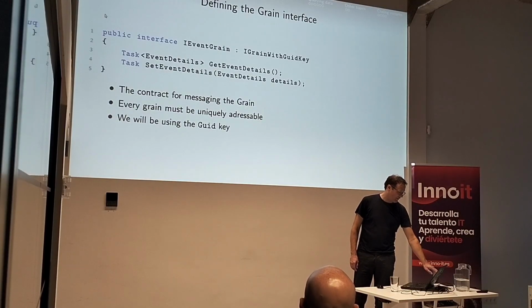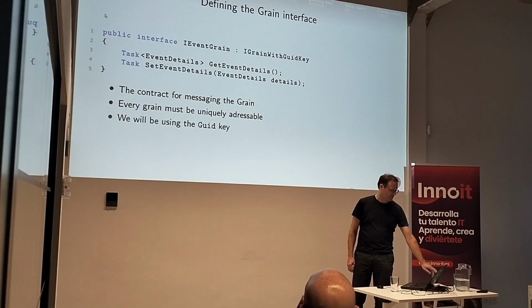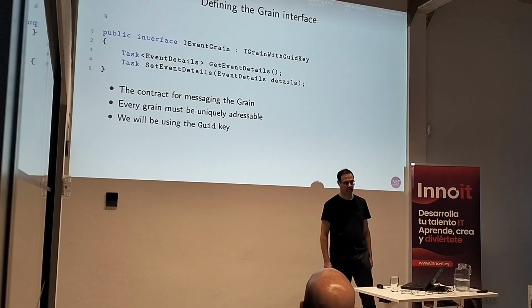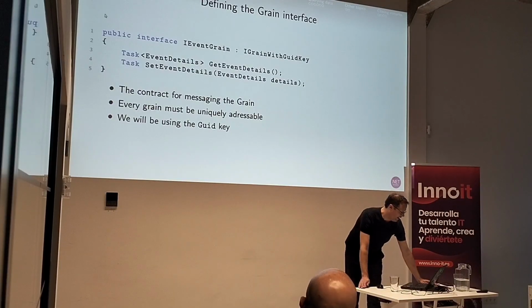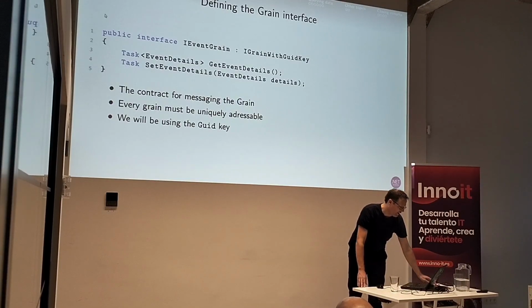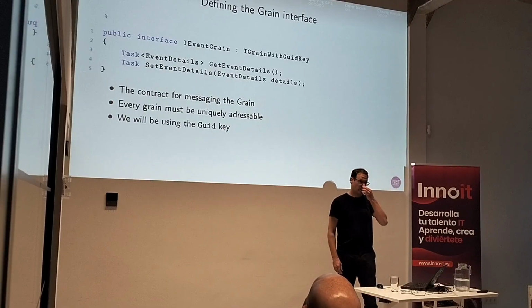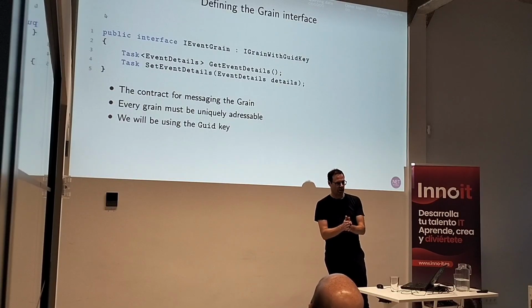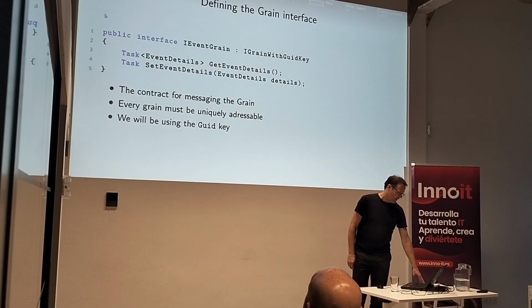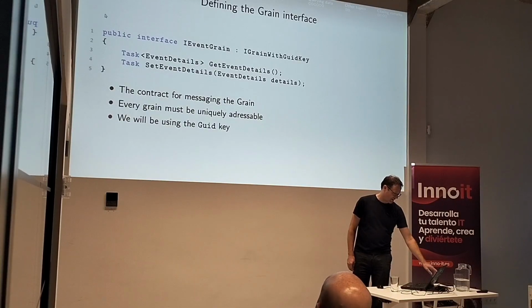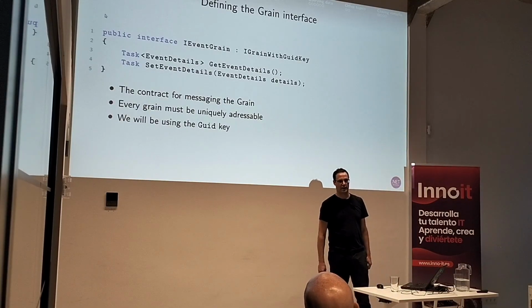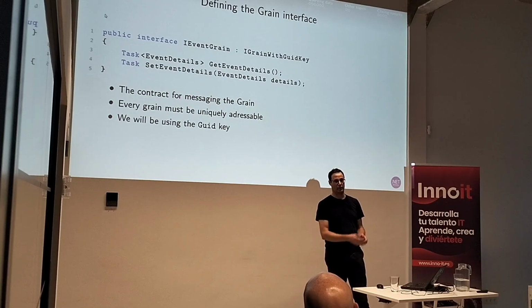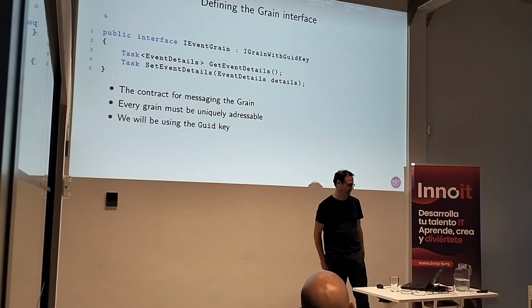Now, these are the messages or method calls that can be performed in this simple example, but you can put much more functionality in here. One thing to notice is that we have the interface there, that is the iGrain with GUID key, that serves so that each grain is uniquely accessible in a silo. Secondly, we see that everything is a task, and that is necessary because of the asynchronous nature of all message handling in an audience application. After all, the messages or the method calls are never executed on the web API, but always in another machine on the cluster.